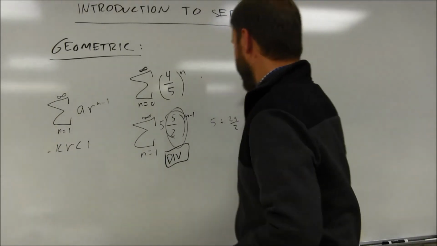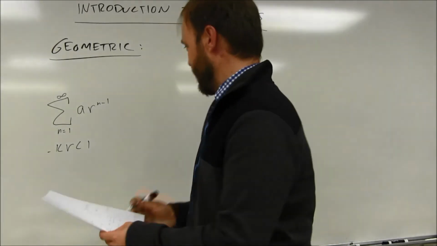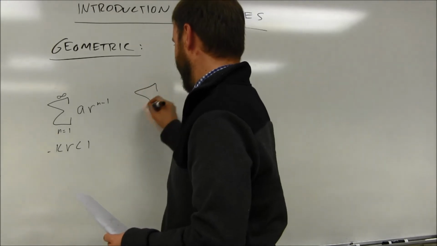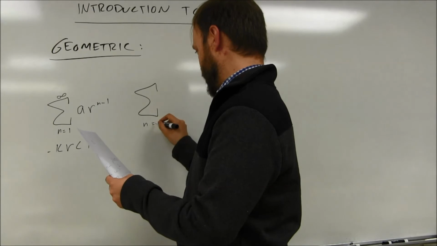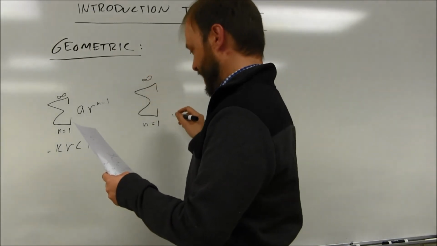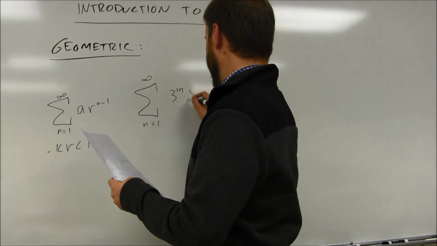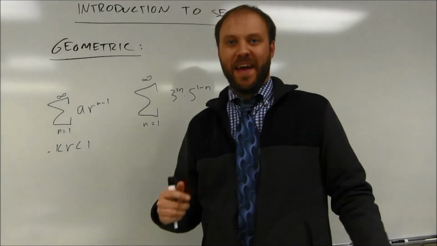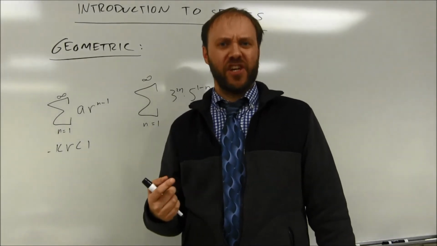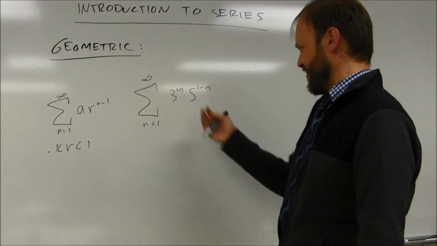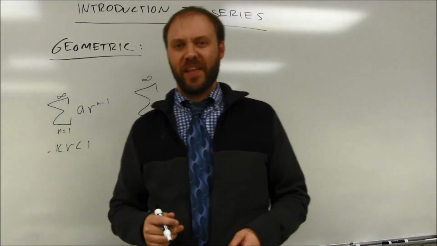Let's look at a third example here. Sometimes they'll give you things that don't look anything like any of the other examples I gave you. Let's do something like the sum from n equals 1 to infinity of 3 to the 2n times 5 to the 1 minus n. Again, you're normally multiplying by a fractional value, so you'd like to see a fraction in your statement. On the surface, you just say, well, I'm multiplying by 3 and 5. That could be like multiples of 15 or something like that.